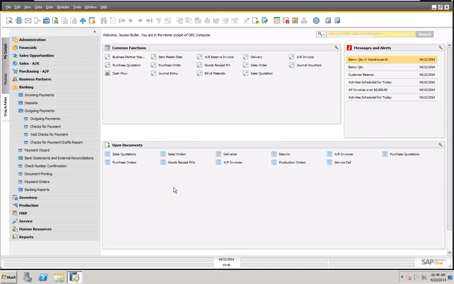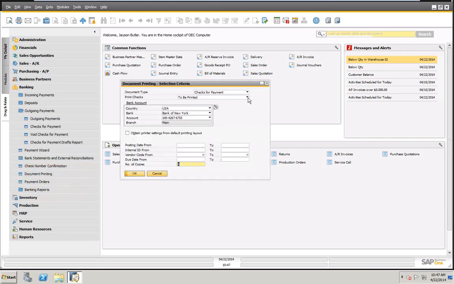Sometimes I may just want to reissue a check. So, for example, I sent a check to the vendor, and the vendor never got the check. It got lost in the mail, whatever. I said, okay, you know what I'm going to do? I'm going to put a stop payment on that check. I'm going to reissue you another check. I don't need to really void per se, because why put all the invoices back in the aging and reselect the invoices? Because I'm not changing what I'm paying. I want to do the same thing. So what I can do here is in the document printing, I can select for reissue.